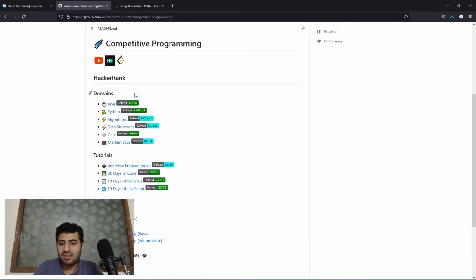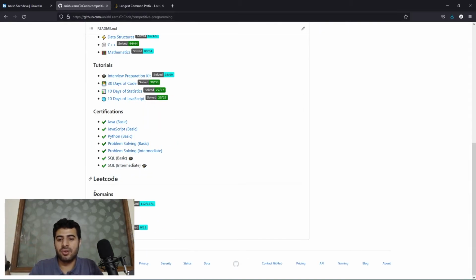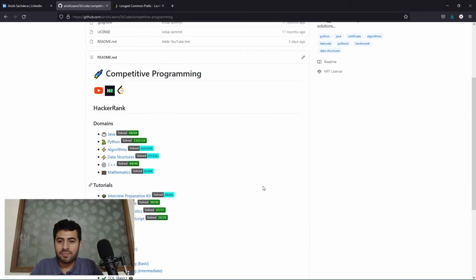The HackerRank section, as you can see, is very populated because I started HackerRank back in 2018, even before 2018 actually, 2017. So I've been doing HackerRank from a very early age, and I very recently ventured out into LeetCode. So this is just starting, this is building out. There are many repositories for HackerRank solutions and questions out there on GitHub. I'm so sorry, I'm mixing up all these words. What I've observed in those repositories out there on GitHub is that they don't structure the repositories very well.